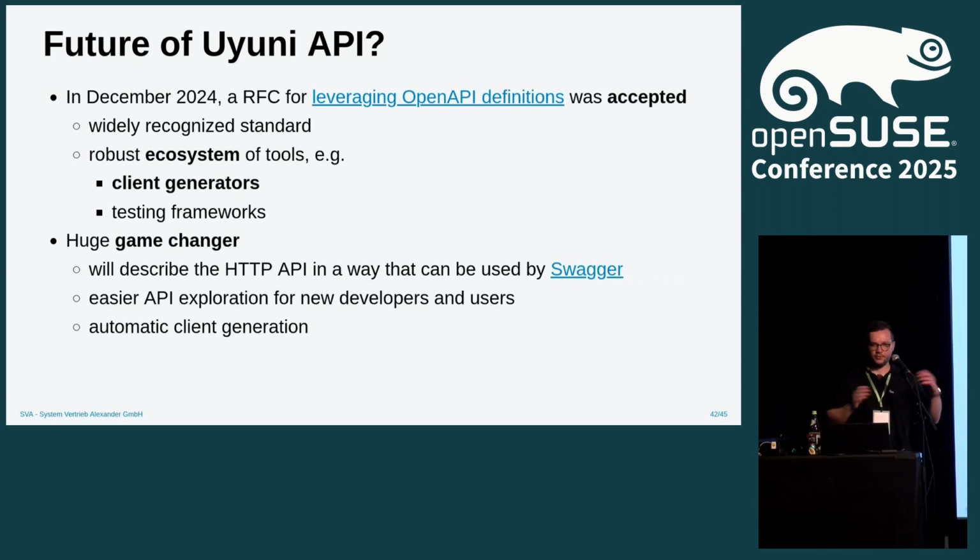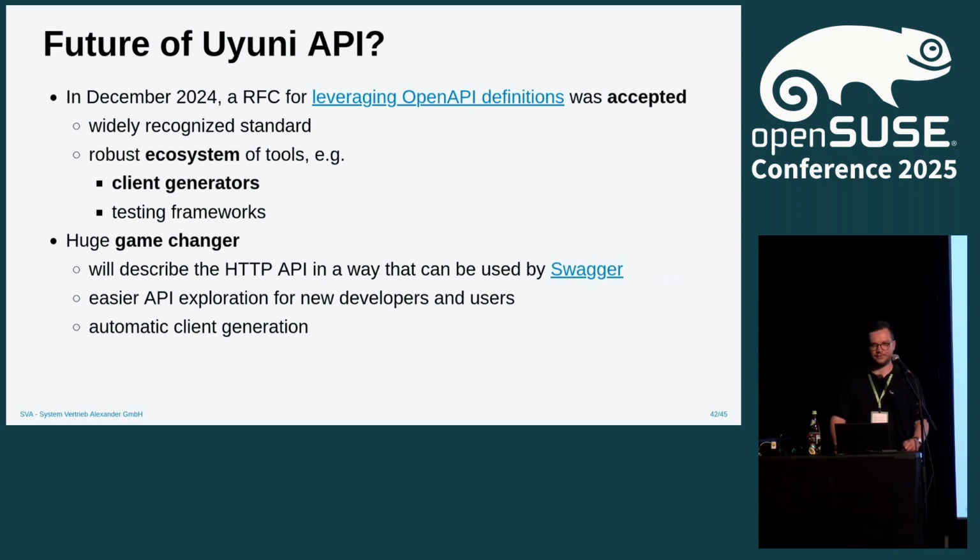We have a very comprehensive API documentation in the Uyuni documentation. That's good. But the Swagger utility offers things like fast search and generating code. So it would, for new users, also be a huge game changer, in my opinion. And of course, the automatic creation of clients. That would be interesting. Of course, it will not create 100% of all the code that we require.